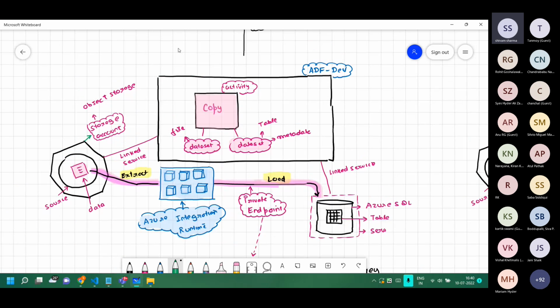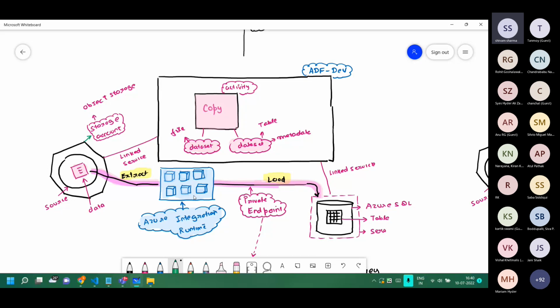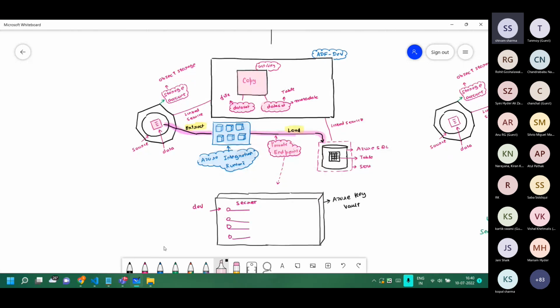Now I'm coming back here. I'll create this blue color integration runtime, and we will enable the private endpoint concept there, the secure concept here. Then we have to make all three connect to it securely. So you will see that we have to do a couple of things like this. The pink part which we are trying to represent here is called a private endpoint. Why we are doing this is because the past solutions are outside the network. In production, we use this option to make sure everybody is inside the network, or we enforce the network on top of it.